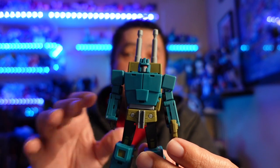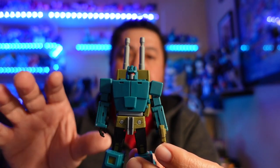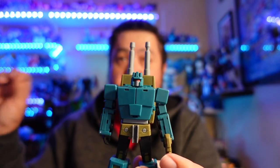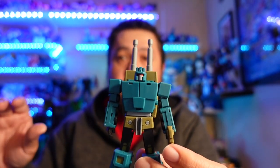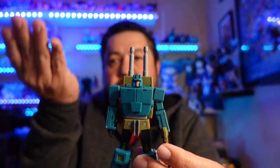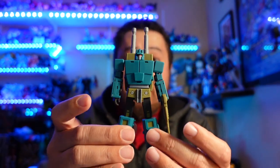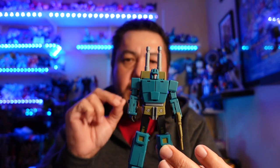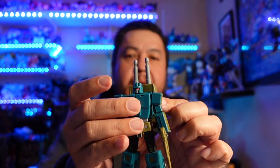There are two legends companies that are the ones to beat, Magic Square and New Age. Now, Iron Factory is doing some really cool stuff too, so don't count them out. There's a lot of legends companies, but two of the major players, Magic Square and Iron Factory, there's like a faction of who likes either. You know what? They could all live in harmony. They're all great. New Age has a premium feel, where these do feel premium, but I think Magic Square has a more G1 authentic look to it, and I really dig their stuff. And plus, they're cheaper, and that's what's really great.